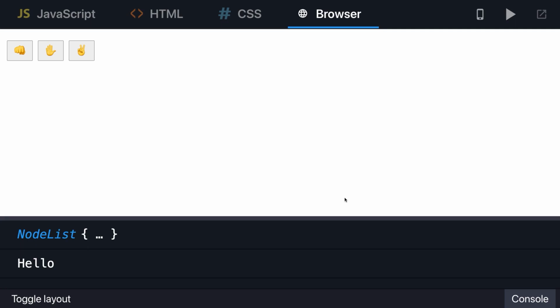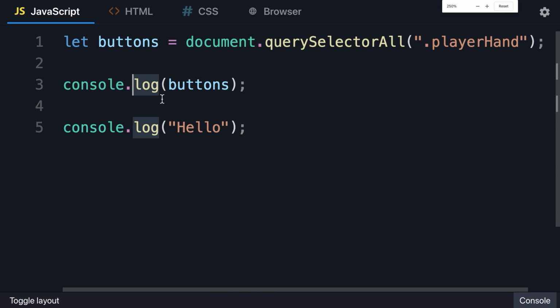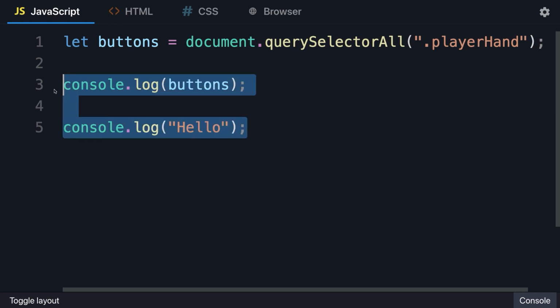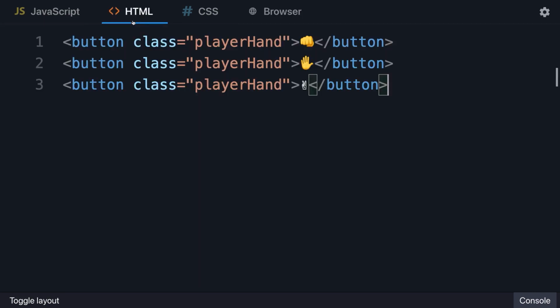Hello everyone and welcome back to Hello Coding. In the previous lecture, you learned how to create 3 buttons on the page and also how to select all of those buttons with JavaScript. You also learned how to use the console to log out messages. In this lecture, we're going to learn how we can listen for the press of a button, because currently when I press on one of these buttons, nothing happens, but I can change that.